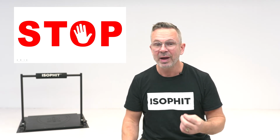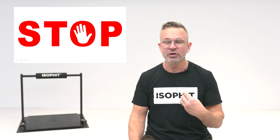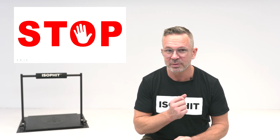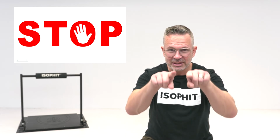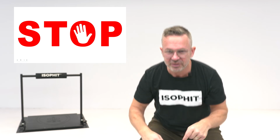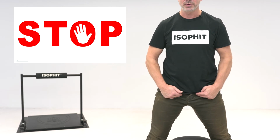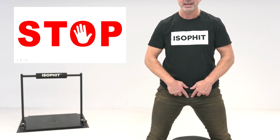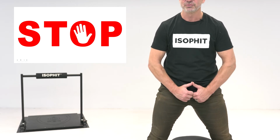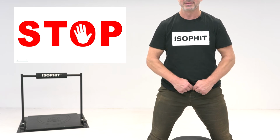And then you have this muscle that nobody ever talks about. It's called your pyramidalis. It is just below your umbilicus, so just below your belly button, and it's kind of like a triangular shaped muscle. It's on both left and right side. So if here is my umbilicus, it basically goes from here down to my pubic bone. So it's a triangle shaped muscle. How do I make a triangle here? Okay, I'm really bad at looking at this camera making a triangle. So it goes down like that.